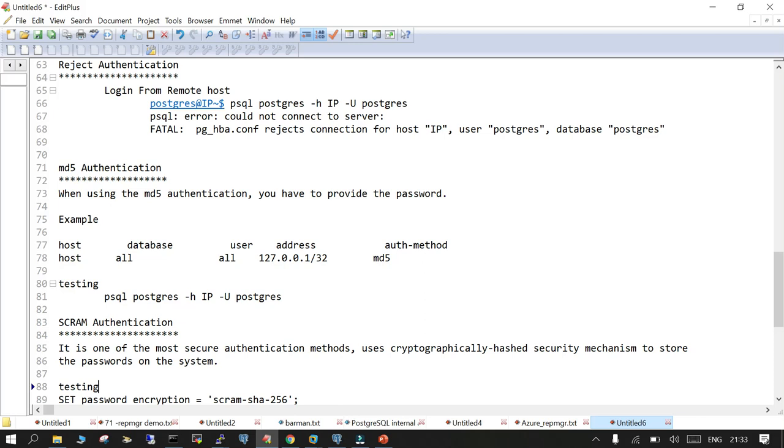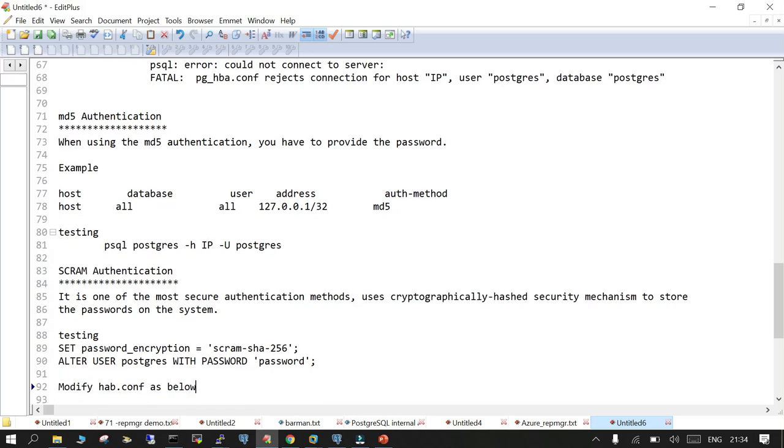So if you say host all, let's say I'm giving localhost/32 md5, and if I fire this command now, psql, the username is postgres -h, and let's say we are giving the localhost itself, then it is forcefully going to prompt for the password. You have to enter the password, otherwise it is not letting you go inside the database. So that's about the MD5 authentication.